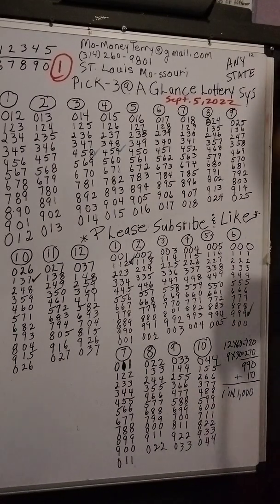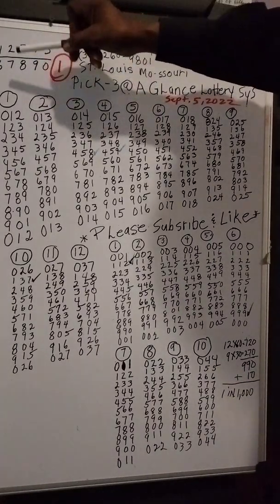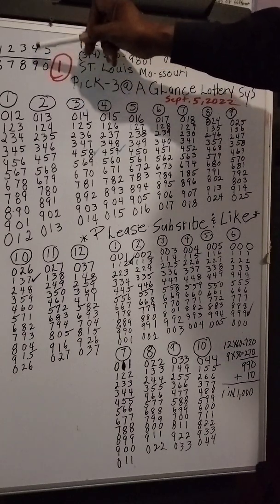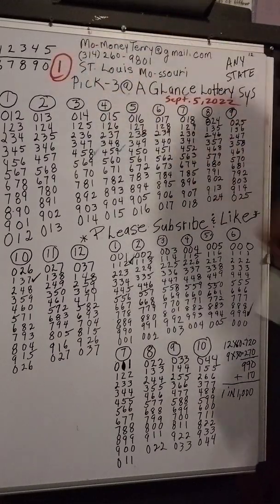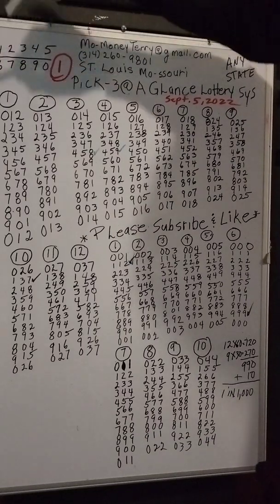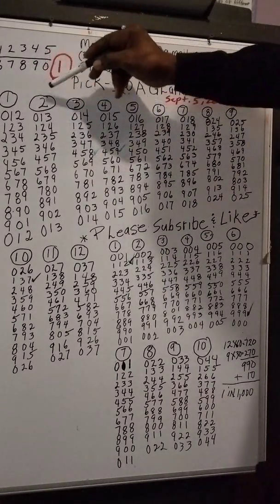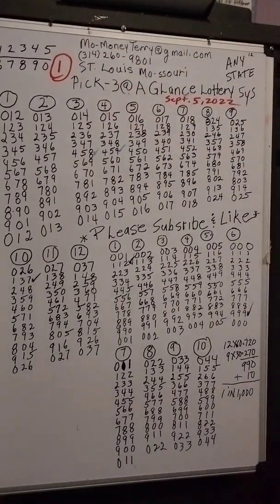Okay, so if I was playing 1, 2, 3, and 6, I got a little ahead of myself. So your opposite numbers, say 1 is opposite of a 6, 6 opposite of 1, 2 opposite of 7, 7 opposite of 2, 3 opposite of 8, 8 opposite of 3, 4 opposite of a 9, 9 opposite of 4, or 5 opposite of 0, 0 opposite of 5. So if I was playing 1, 2, 3, 6, 7, 8 came in, they just played my bottom number, which was opposite. If I was playing 8, 9, 0, and 3, 4, 5 came in, they just played my opposite number, which was the top number. That's all it is. Okay.